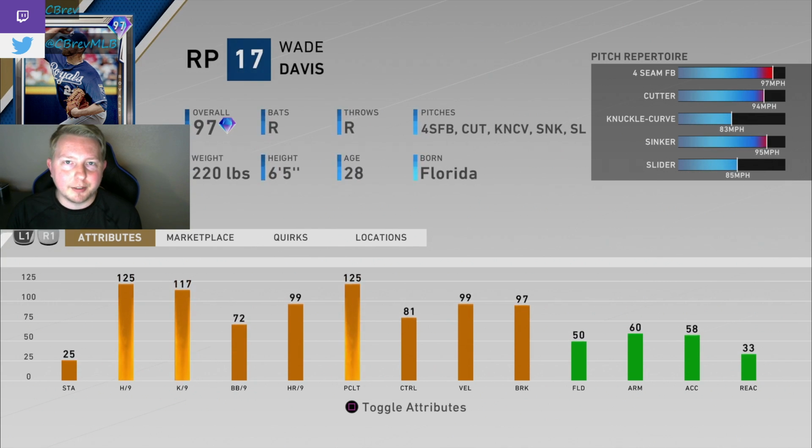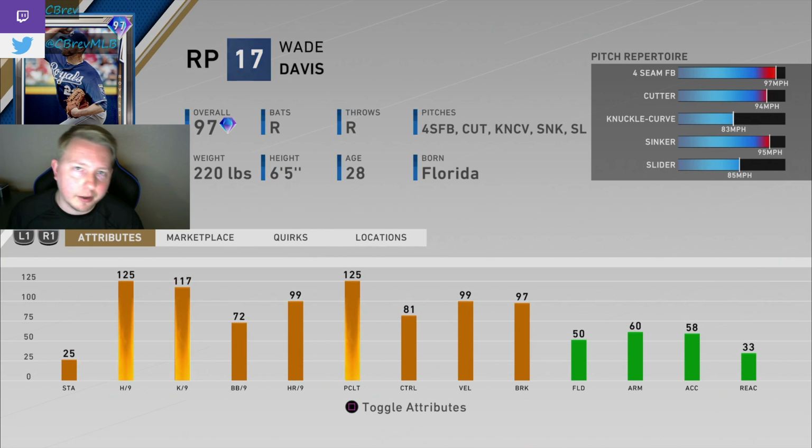Next up, Wade Davis. Super excited for this guy as well, as I'm sure a lot of you are. Very excited. His pitch repertoire reminds me a lot of Mariano Rivera. I think he'll play a lot like Mariano Rivera, and I like that he has a slider this year. Unfortunately, no changeup, but for the same reason that I talked about with Lee Smith, I think his slider will actually play well off of his cutter. The ability to throw both and have them kind of look the same, I think, is really strong.